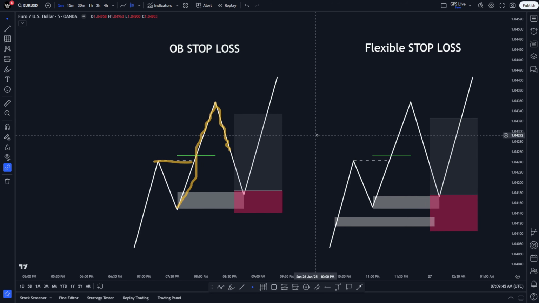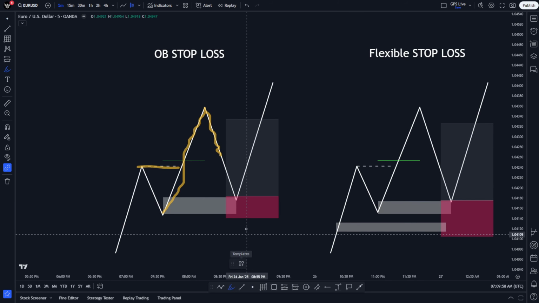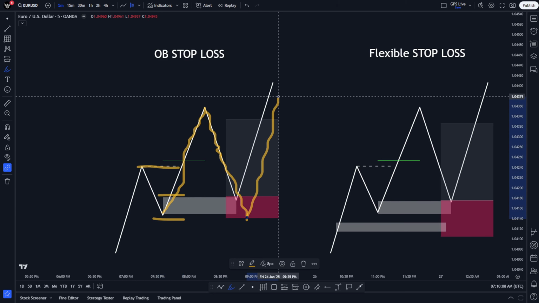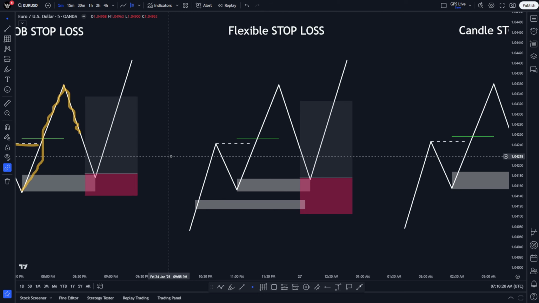The first pro of using this method is you get very high risk to reward, on average about 5 to 6 RR. The downside of using this method is the win rate reduces significantly. For example, sometimes the market even slightly sweeps the low of the order block and then proceeds to go up. All these things are completely normal in the market. If this happens when you use this method, it's completely fine. So that's the OBSL. Now I'll explain how to use them in the live markets also.